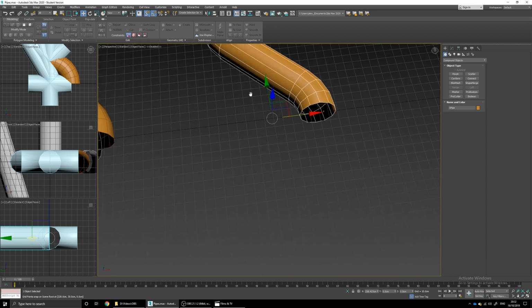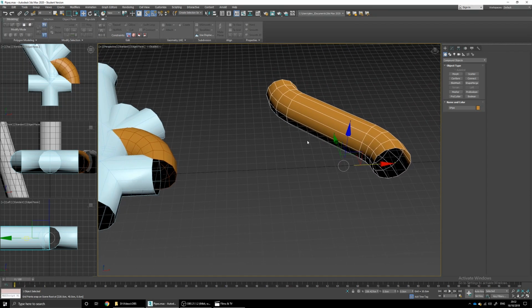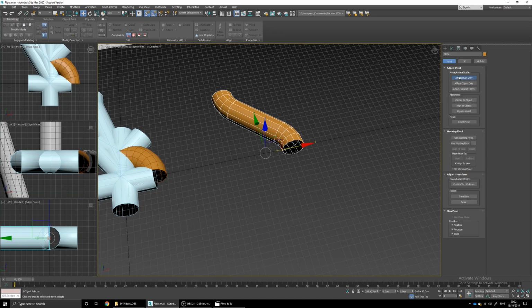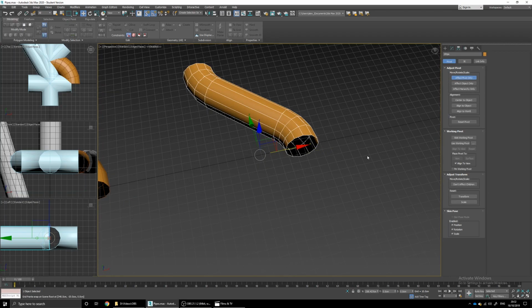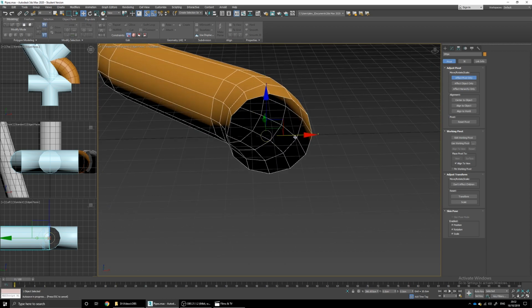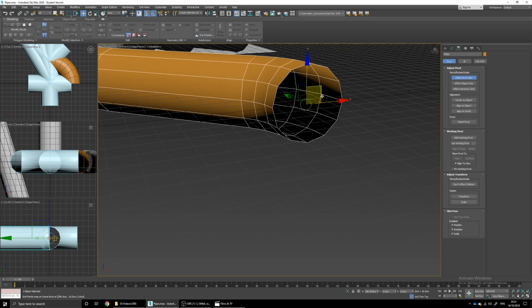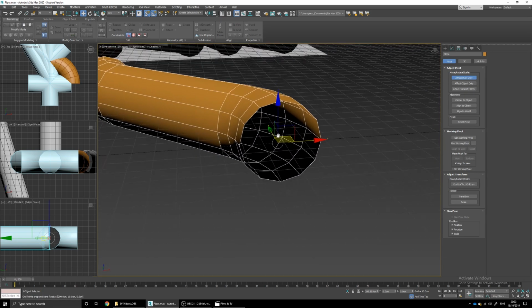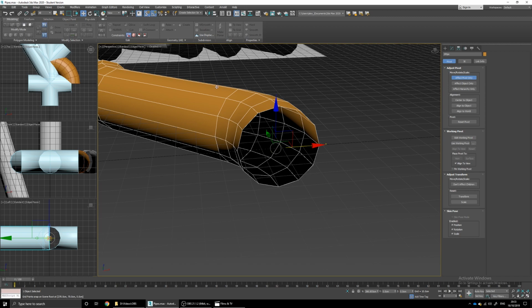But this pipe, what we would have to do is go to the hierarchy tab, affect pivot point, and now what we can do with our snaps on, because we've got vertex snapping on as well, we can just drag this pivot over, and we should be able to drag it in line with this. Hang on, let's try it one more time.